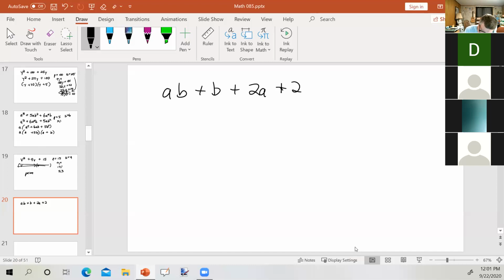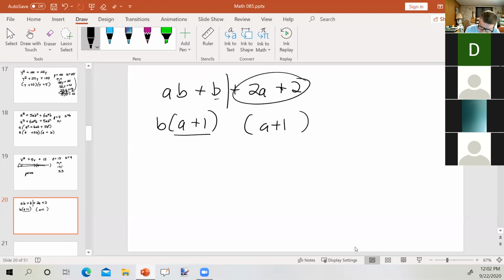So let's see here. Is there a greatest common factor to all 4 terms other than a 1? Doesn't look like it. So we'll split it up. The greatest common factor of the first 2 terms is a B. Leftovers are A plus 1. And don't forget, I need that plus 1 because I need to get back here. So over here, what am I going to want to have? I'm going to want to have a match to that. So what would I take out of there so I'd have an A plus 1 left over? 2. So I'm going to have a plus 2. Now my greatest common factor is A plus 1, and the leftovers is B plus 2.